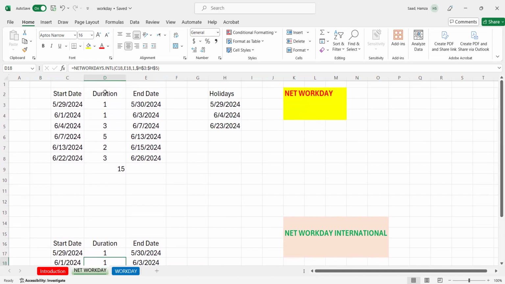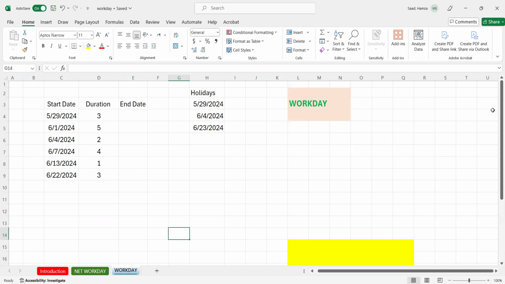But what's gonna happen if I have duration and I have start date, but I don't know when I need to finish my project? Based on this, I need to go to the Work Day. Here, the Work Day gonna help me to calculate the end date for my project, if you want to consider the off days or the holidays or vacations or sick leaving or anything. Here, my calculation for the end date is based on the duration, how long you're gonna stay with your project. Then I need to consider everything.